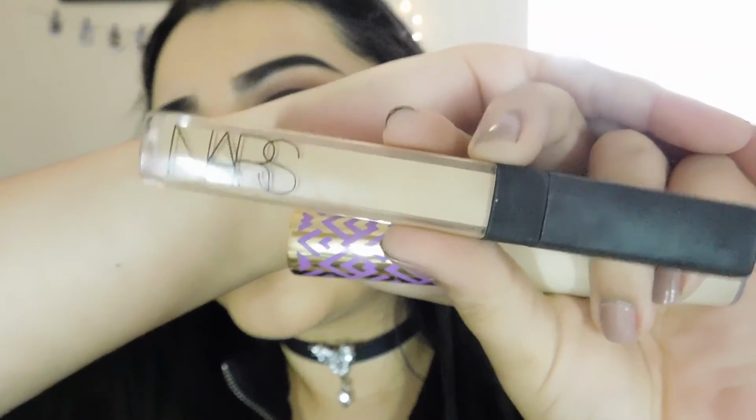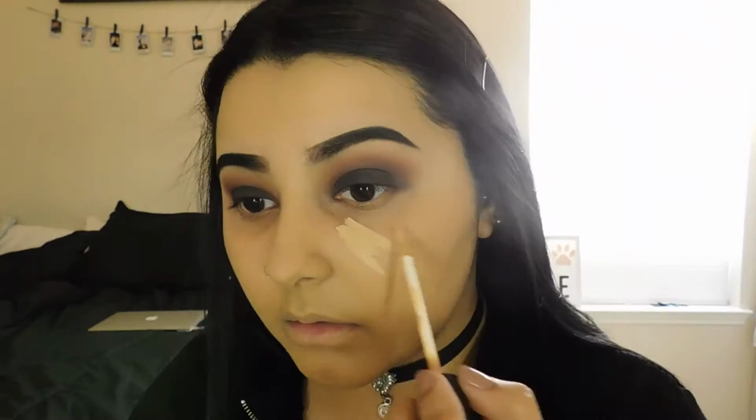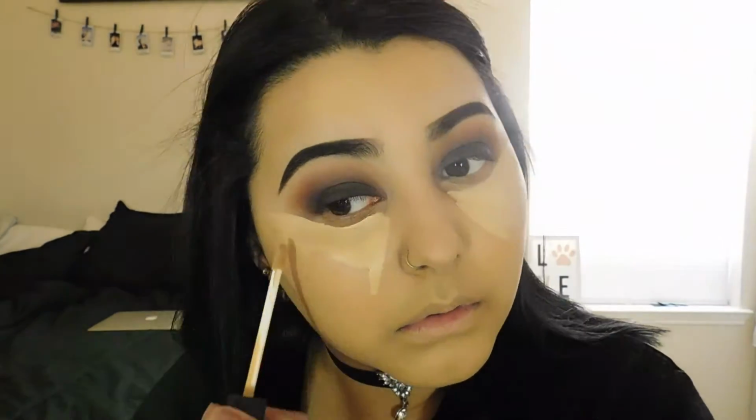Now for concealers, I'm going to be using both the Nars Creamy Concealer and the Tarte Shape Tape. The reason I'm using both of these is because the Tarte one is a little bit too light, so I do have to mix it with other concealers, but it does have great coverage, so that's why I want to use it for this look.